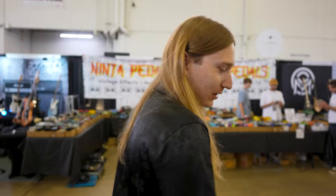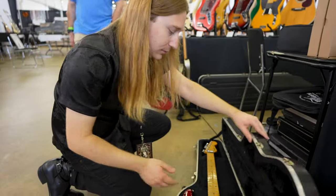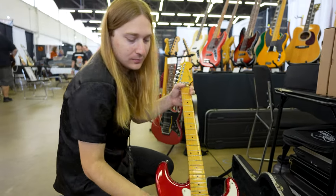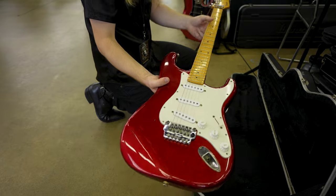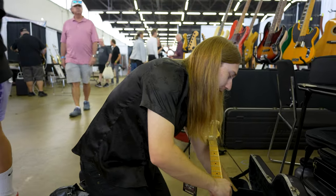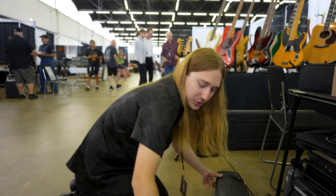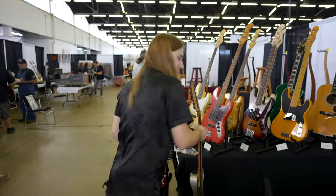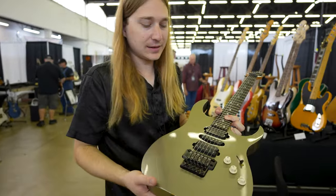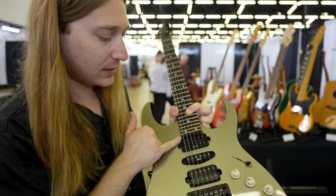Two more nice Japanese-made guitars. Vintage Fender Floyd Rose Lock and Trem — and it actually came with the trem arm, which has been a rarity this show. At the same time, we've got another cool Japanese-made guitar: an Ibanez Prestige RG that came with the original hard case. It's got some mods — looks like a DiMarzio pickup and Ibanez V7 and S7 pickups.